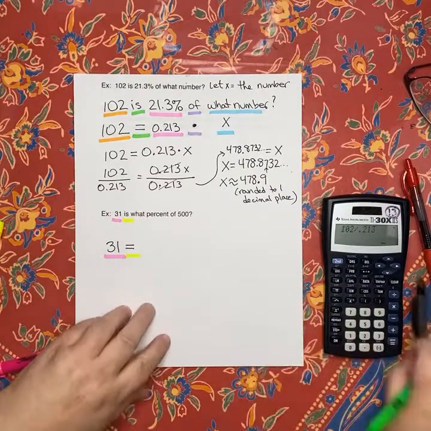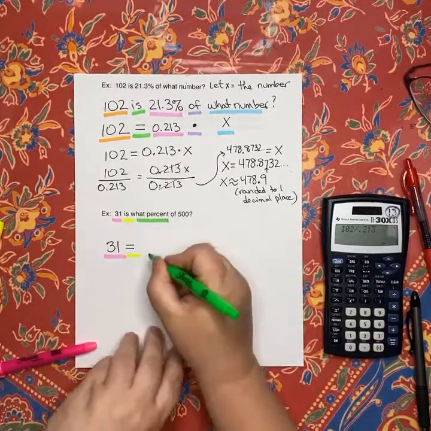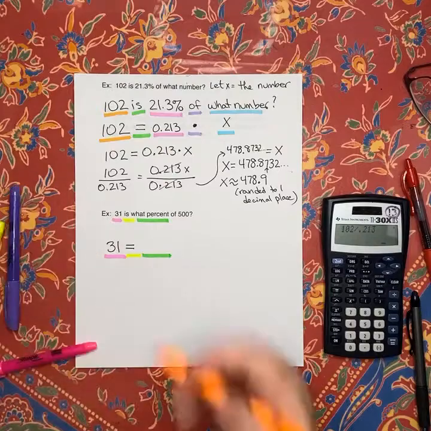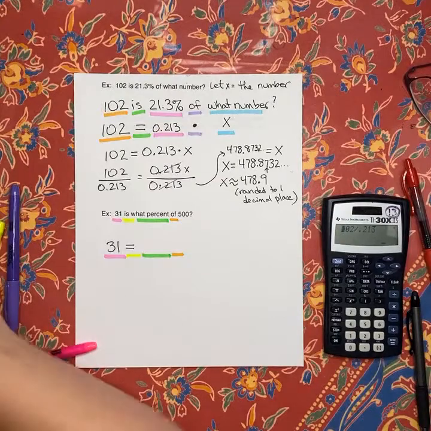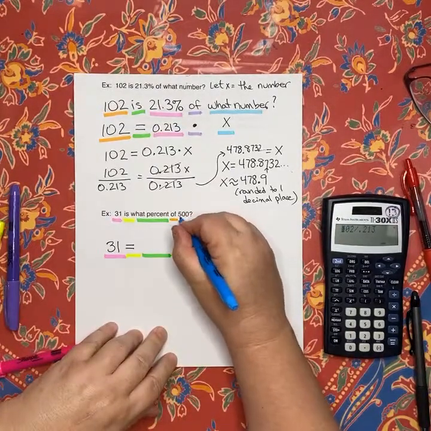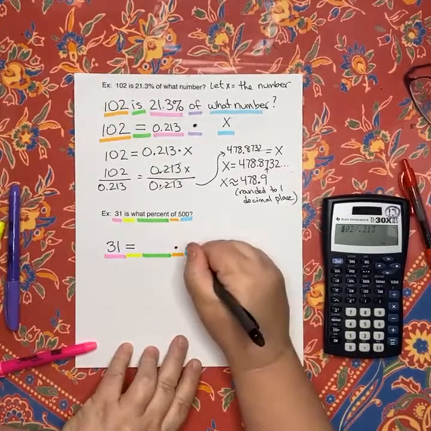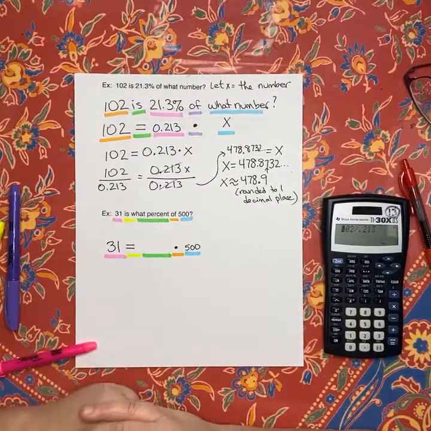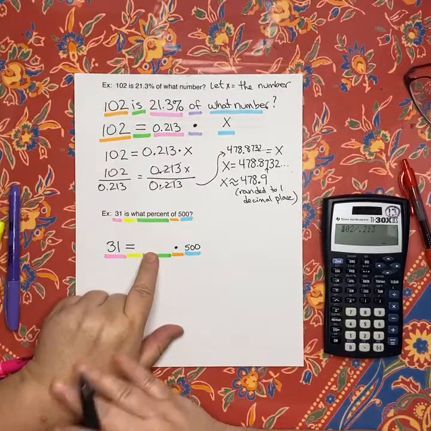Now, this is an interesting one. What percent? And then of, and then 500. This is another number. Now the of we know is multiplication, and the 500, you're noticing I didn't fill in the green. And here's where I disagree with the book. So I think you can just put in a variable here.